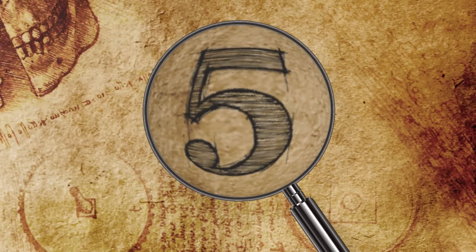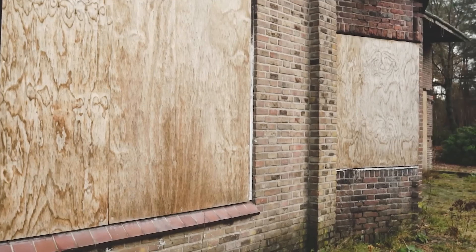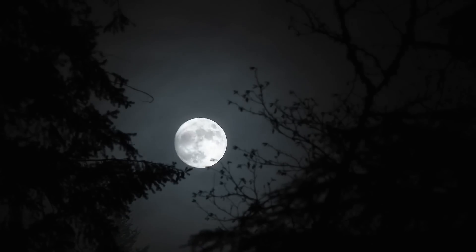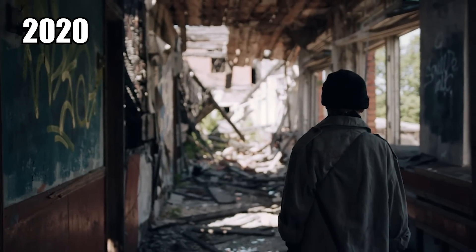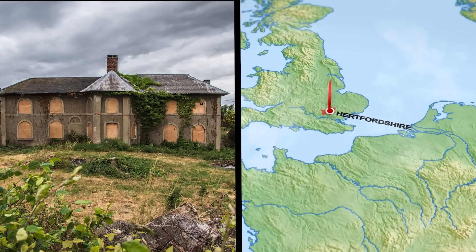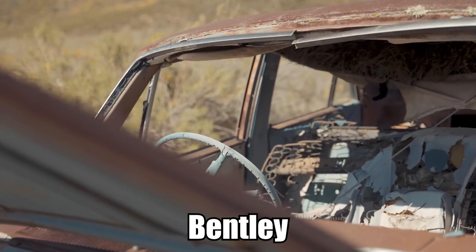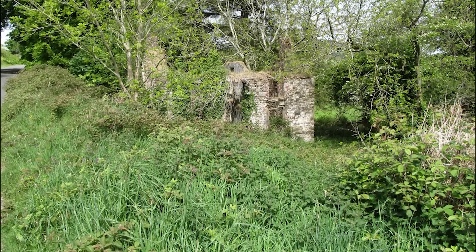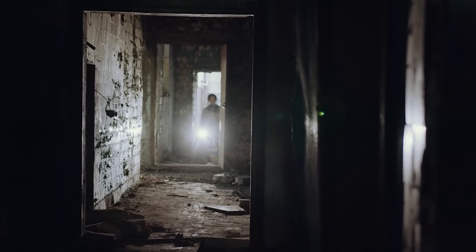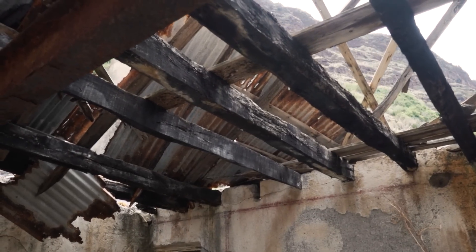Number 5: Creepy Abandoned Mansion. A very strange abandoned mansion has been found on Google Maps. The mansion was supposedly abandoned by its millionaire owner in the middle of the night, and the story behind it is exceptionally spooky. In 2020, an urban explorer entered the home in Hertfordshire in the UK, sitting quiet and alone in the countryside. There was a Bentley rusting in the driveway, the previously manicured garden was unruly and overgrown, and the kitchen ceiling had caved in.